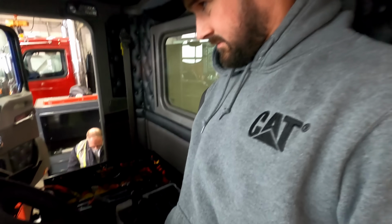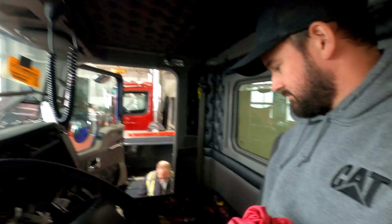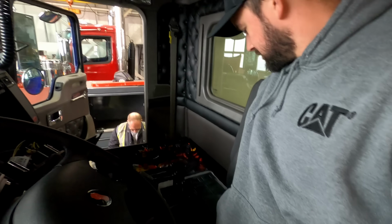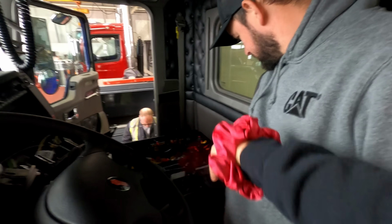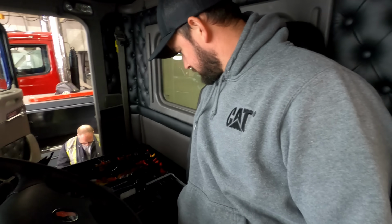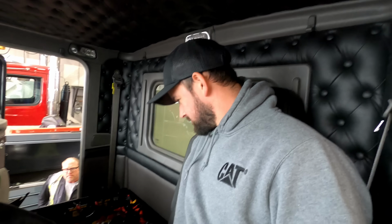I know the dump truck that I was driving the other day, all of the switches were on the dash except for the lever to dump the box, and it was tucked underneath the seat. I had to lean way down, basically lay down to reach it because it was on the floor. And then when I had my hand on the lever, I couldn't see the paver operator giving me hand signals because I was leaning down so far.